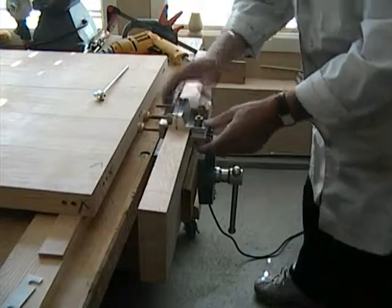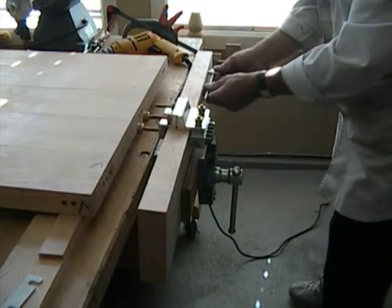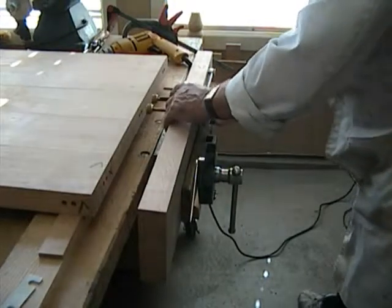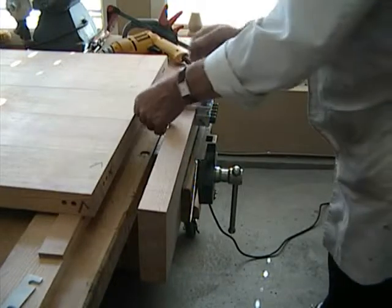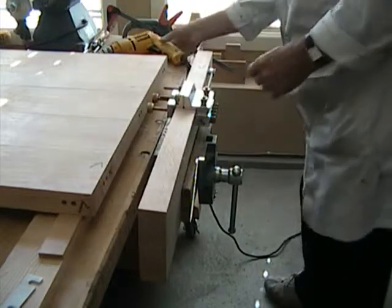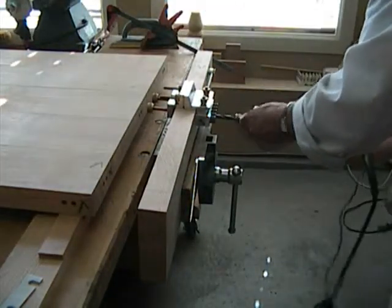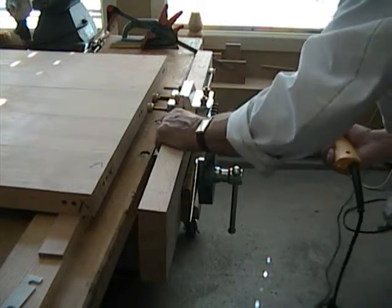You can time this again and you'll see just how quickly it's done. I don't know what other system you could use for this particular joint — I certainly wouldn't use biscuits or pocket holes, that's for sure. I really don't know how you could do the miter and tenon. Now we're referencing from the first hole this time and we're drilling four and five.